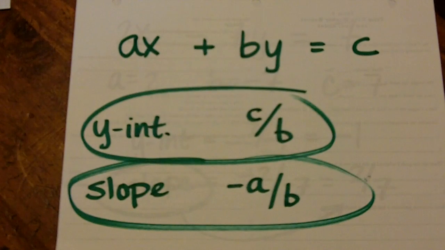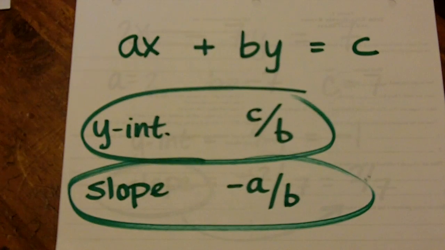And your book will give you equations such as 2x minus 7y equals 7. At this point, you know you could create a table, choose values for x, find y, or you could find the x and y intercepts, as you learned in the last session, and then go ahead and plot those and count your slope. But let me show you one more way that you can do it.